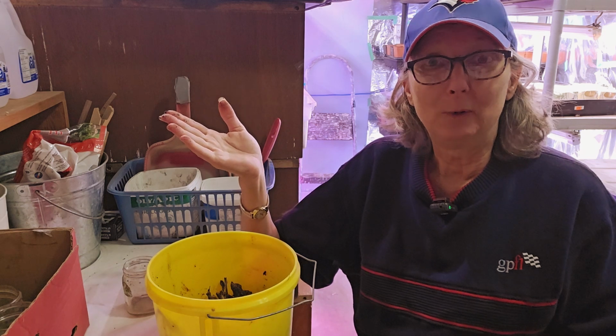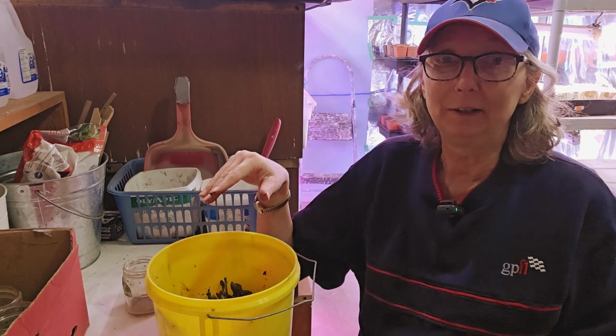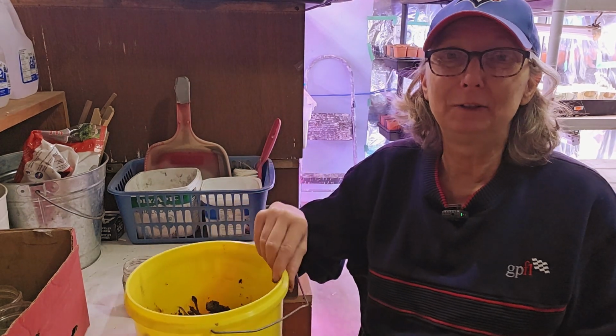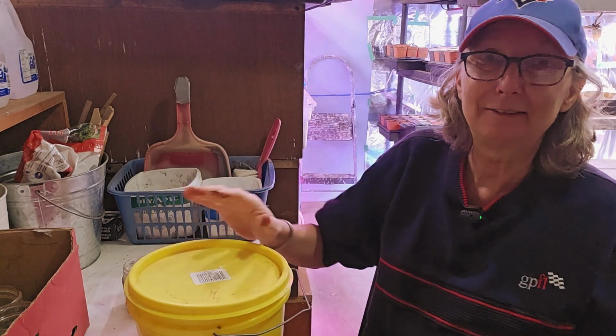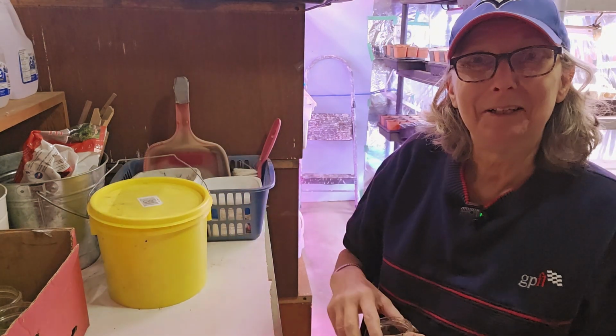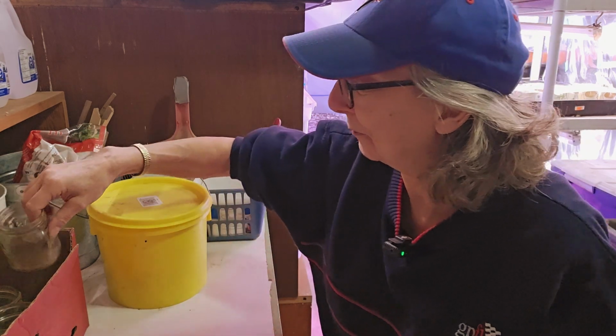Instead of putting them out now into the cold evening and night, because it was going to go down to -2 that night, I decided to just leave them in here, and I poured a little bit of water in here so that they had moisture as well. Basically, I've accidentally got a tiny little worm farm going until the weather warms up enough. Our soil is frozen, so I'm not going to dump them out now.